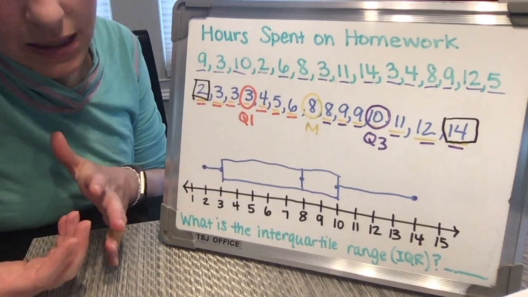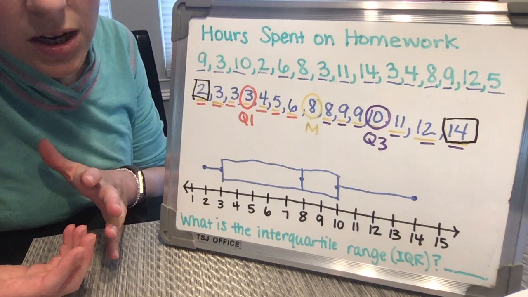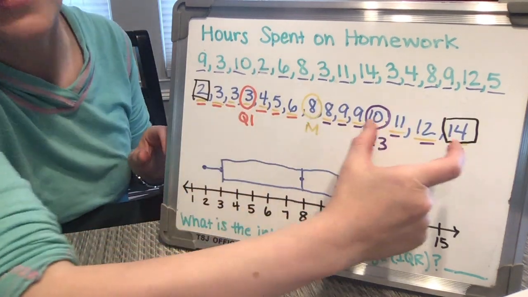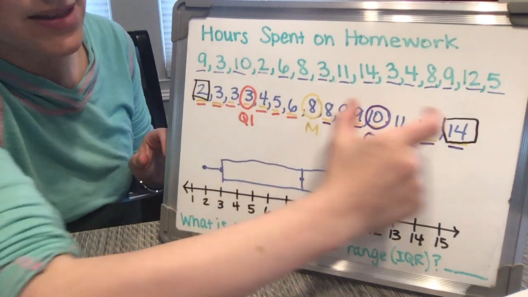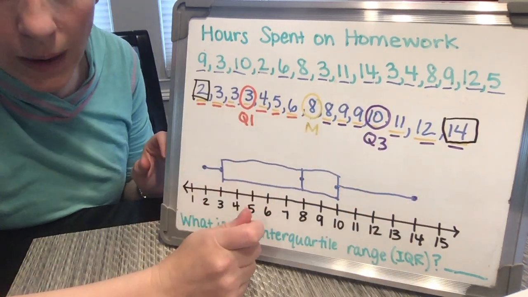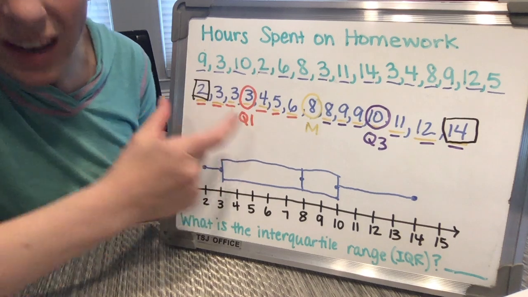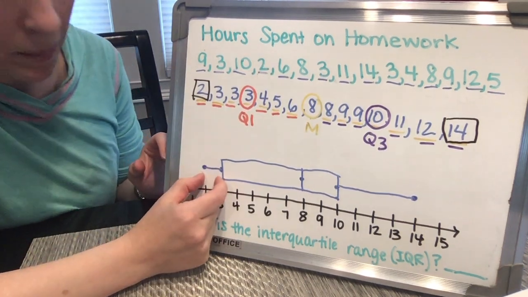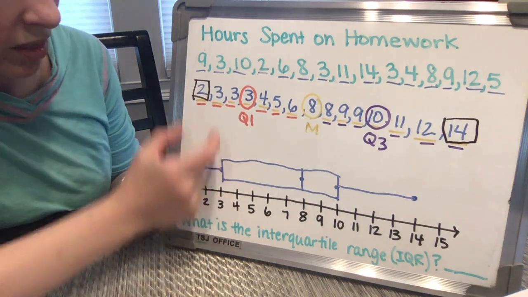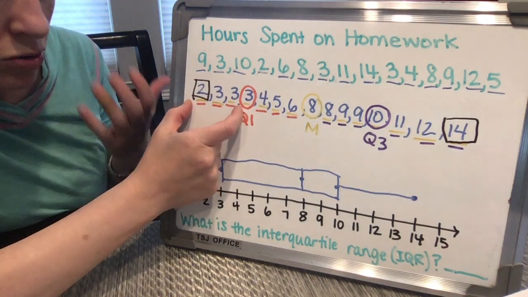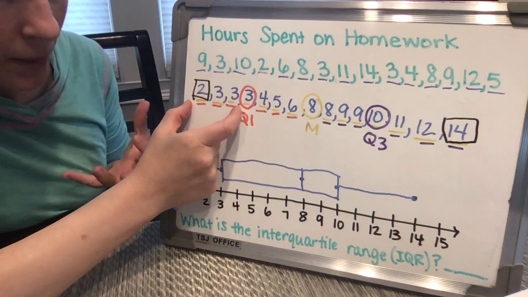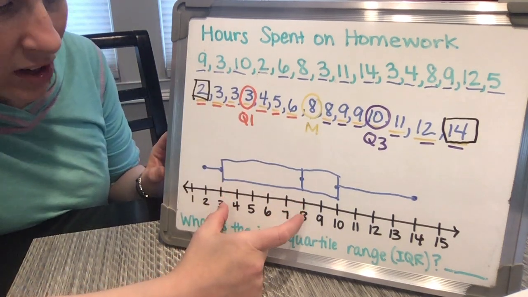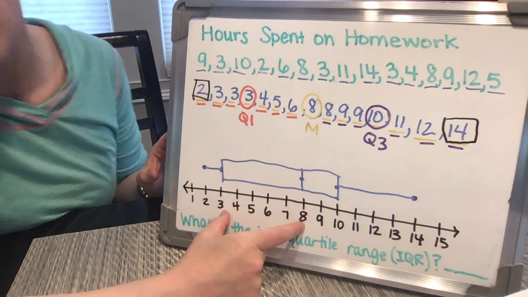The next thing that it does is it shows us how spread out each part of this data is. So remember how we made these quartiles? And up here in my list, they looked exactly the same size. But what we notice on the box and whisker plot is there's certain groups of numbers that are really close together and certain groups that are pretty far apart. Our first group of numbers fit all the way here between 2 and 3. So this first quartile, 2s and 3s, those are super close together. Then we notice that my next quartile is really spread out. It goes all the way from 3 hours all the way up to 8.